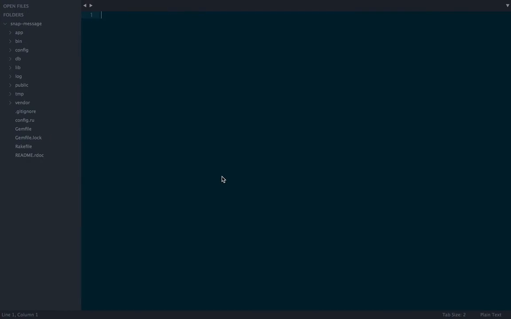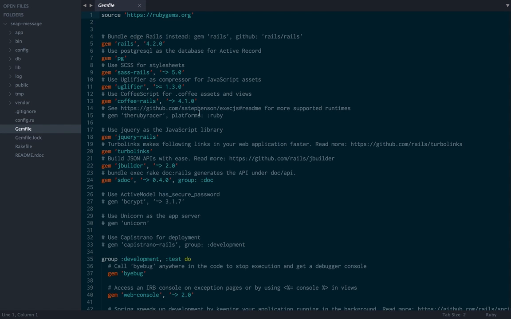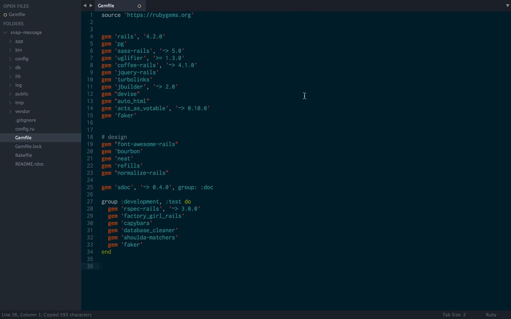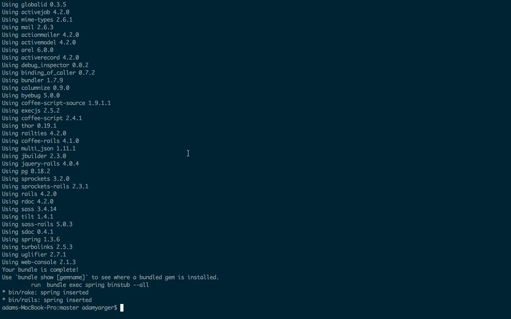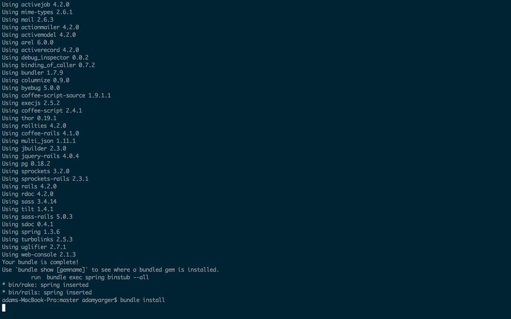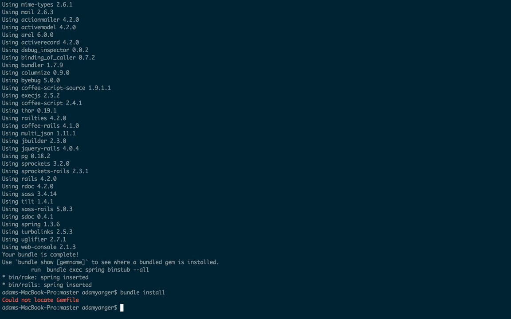All right, the first thing to do will be setting up the gem file and the testing suite. So I am just going to copy and paste in this gem file. You can find it all on GitHub. Then I'm going to run the bundle command. Oops, got to CD into it.